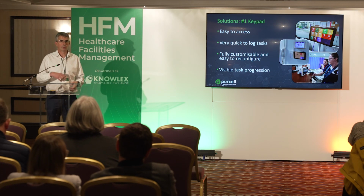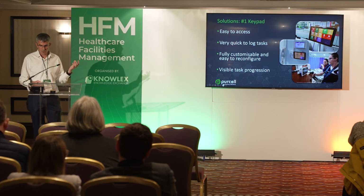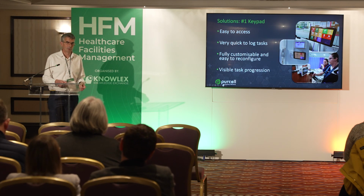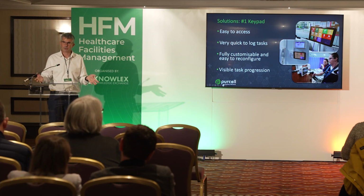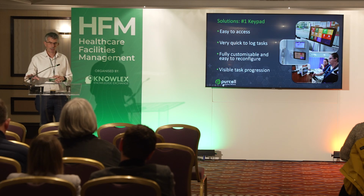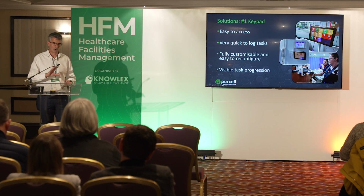Once that job's in the system, it then can be distributed out to the appropriate porters. It should be simple to use, fast and easy to access. One of the key benefits of it is that where we've installed computer-based web systems, the clinical staff often have difficulty accessing those systems because they've been used by other staff members, and there's only a limited number of space to put PCs within reception or within parts of the ED. So by putting a dedicated device up on the wall, that allows the users to walk up and enter their job and not have to wait for other users.